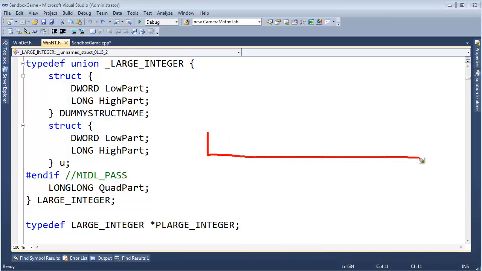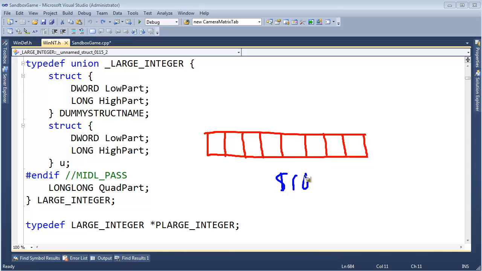We know we have 64 bits, which is going to be 8 bytes. So let me draw 1, 2, 3, 4, 5, 6, 7, and let me just get rid of the stuff on the end. So we have 8 bytes or 64 bits of information. And the way this union's working out, the low part will be read right to left. For example, having $1,000 is different than having $1, like so. So the least significant bit we'll put on the right here.